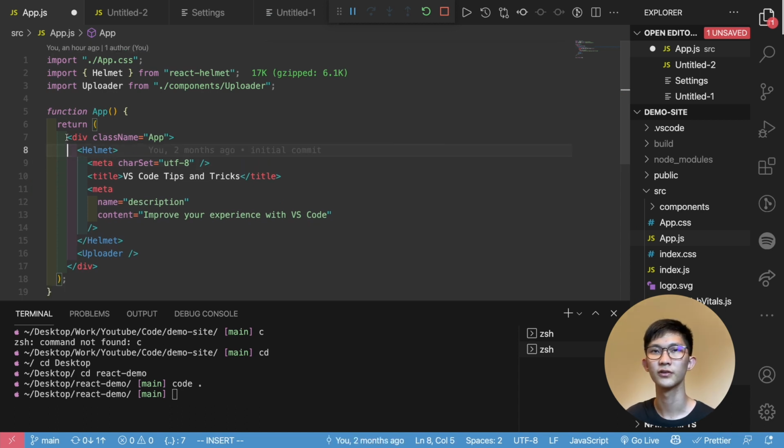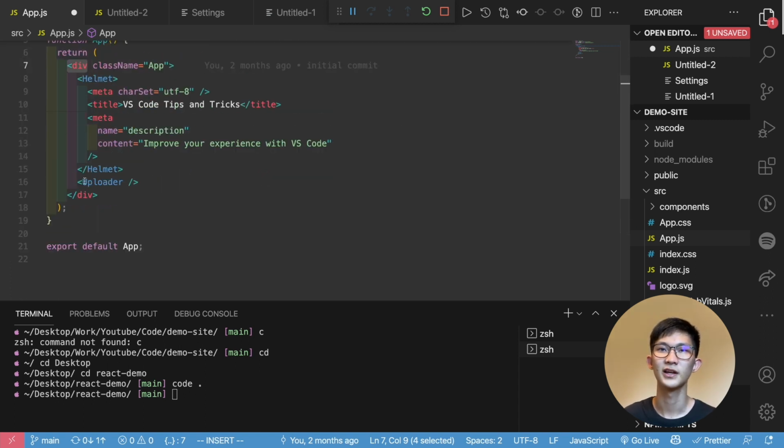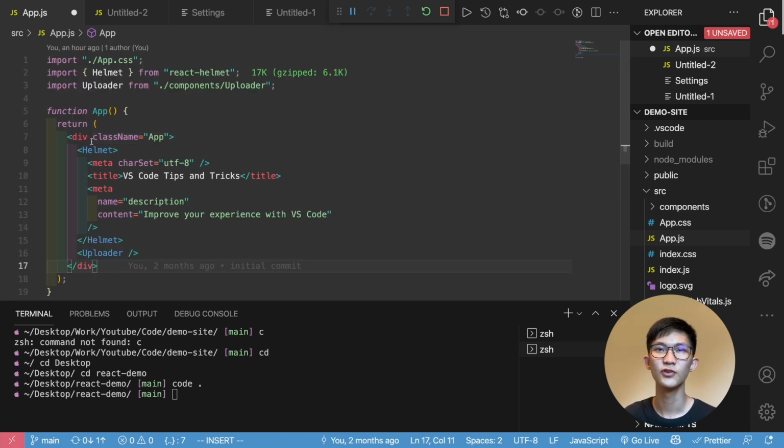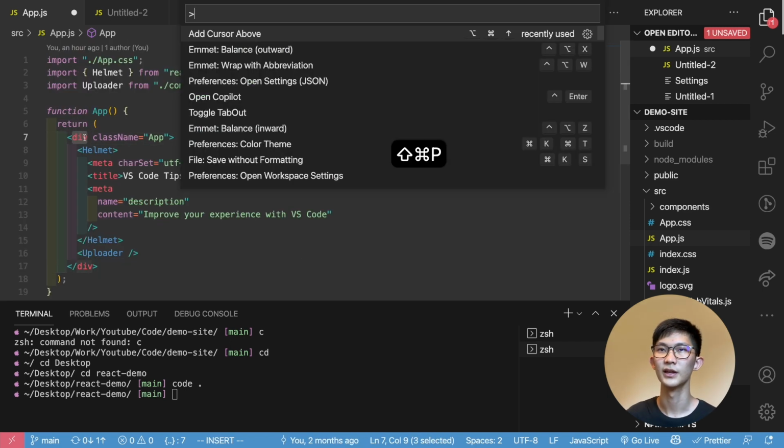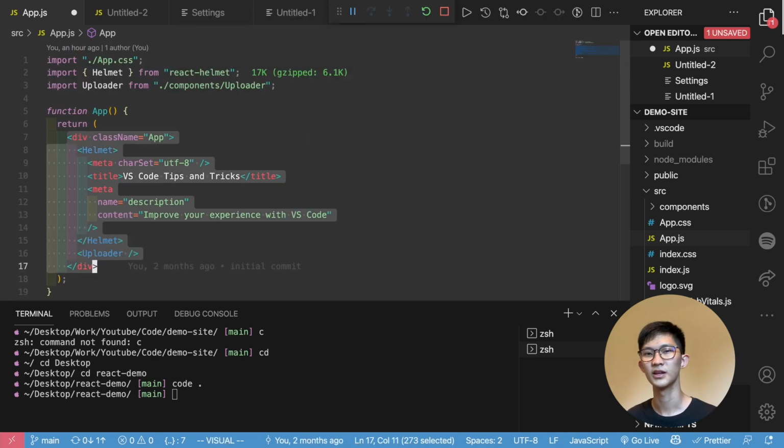Another useful tip is, let's say you want to select a very long tag. So if, for example, you had a very long div and you want to select all of the contents of the div, one way you could do this is to scroll all the way down and see where the div matches up along this line and select the whole thing like this. But a more efficient way is to actually just do Command-Shift-P and type in balance and balance outward, and this will automatically select all the contents of that div and the div itself.